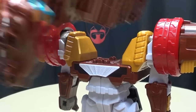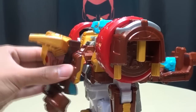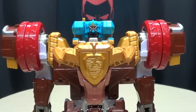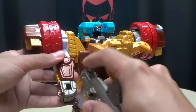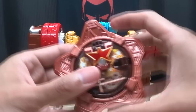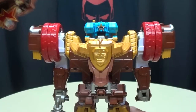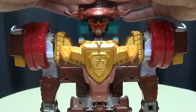Once you've done that, you're going to take this whole section right here, you'll see clip, clip, and post, post. So you're just going to take this, clip it right on top, like that, bring this down flat against the chest, like that, and we'll give him his gun here, put that in his hand. And the last thing there is to do is to take the Otomonin Shuriken, flip down the faceplate, and plug it on, and we get a new noise. So here we go.